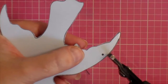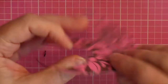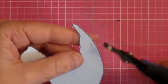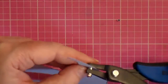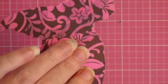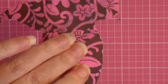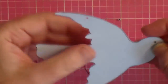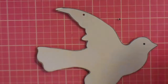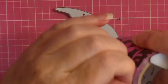So I'm going to punch this hole so I don't cover it up. That's going to tell me where to put my eye pins. That's one side. I used up all of my scraps, so now I'm going to take some off the roll.